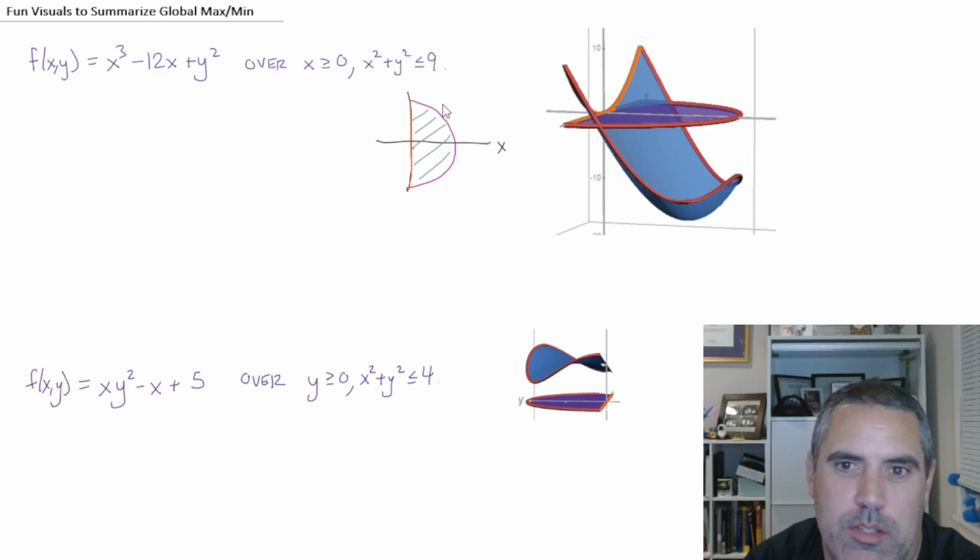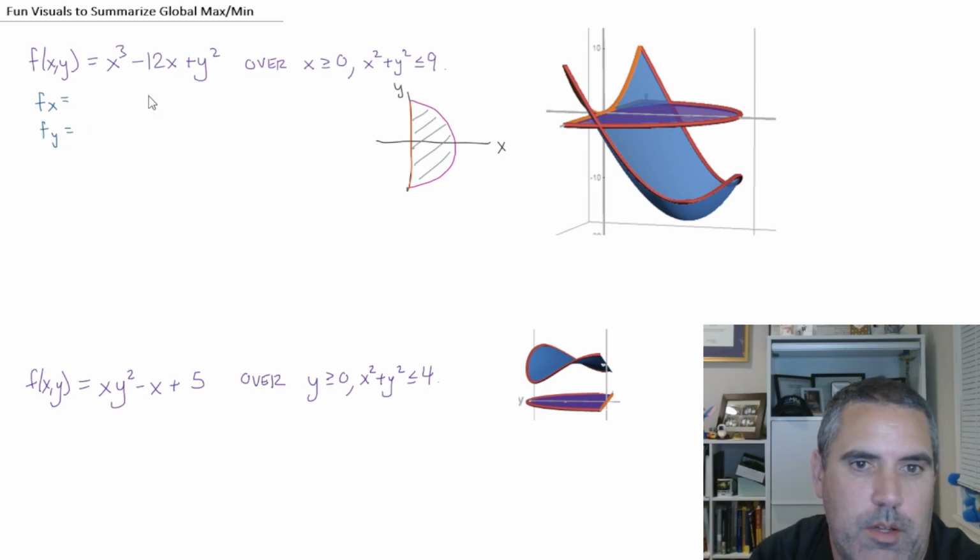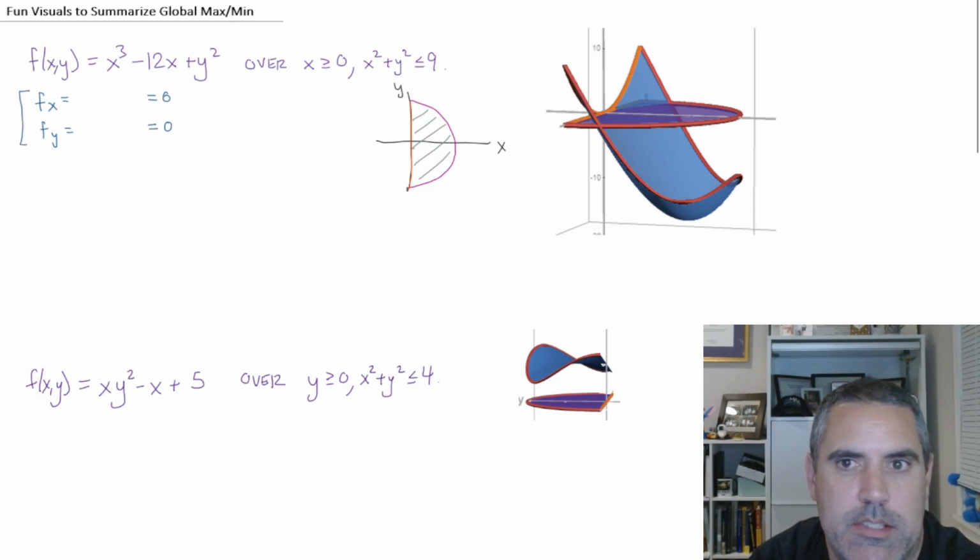Now there's too many points right now at this moment, and so we would like to reduce the number of things we need to try. It turns out that's pretty simple. So I tell students that ultimately you can immediately write down f_x, f_y. You're going to find when they're both equal to 0. And that's for the inside. That's to find out if the surface itself has any low points inside the region.